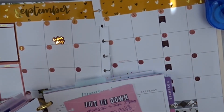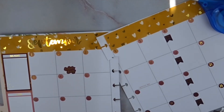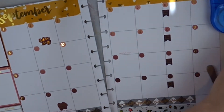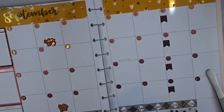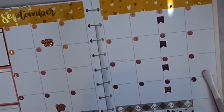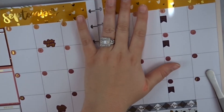In my horizontal planner I have the jot-it-down monthly and I put down who's working and what's going on. This month is really exciting because my mama is coming to visit — I'm so excited! We also have some birthdays, which I need to look up to make sure I remember exactly what days. I'm a horrible family member who can't remember birthdays. I'm going to pause to look up the birthdays because I clearly didn't do this ahead of time.